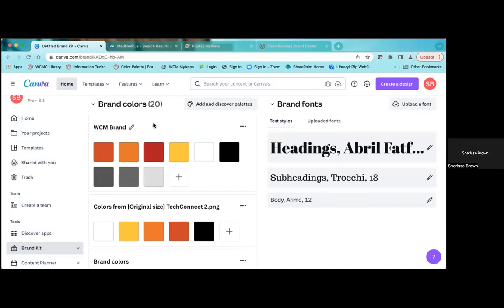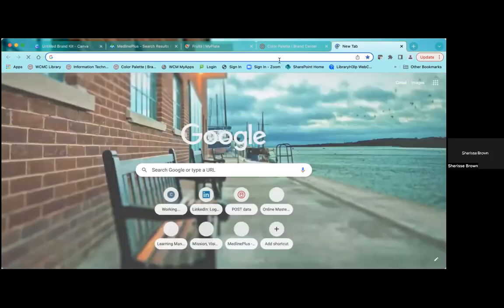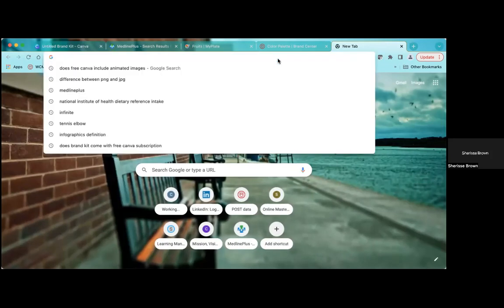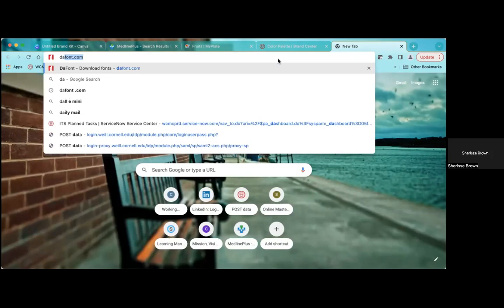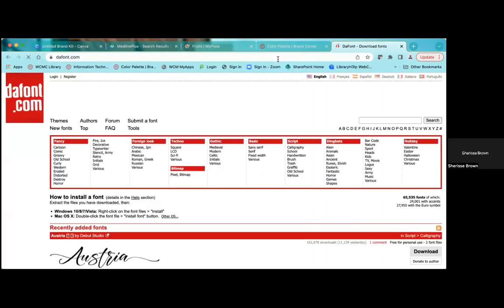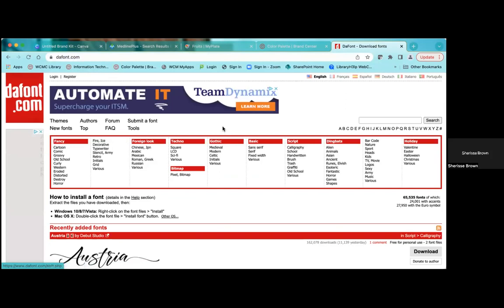Now that we started out with brand colors, you also have the option, if you wanted to use a specific font, and if any of these fonts you don't like, because these are by default the ones that I'm using in Canva Pro, I can also upload a font, right? So I'm just going to open another browser. And there is a free tool called thefont.com. And I'm going to hit return, right? And here are a whole bunch of fonts that you can use, which are free.